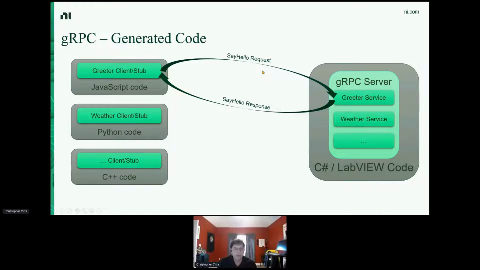So this is, again, what it looks like. What you do is on the server side, you basically build a server and you define that. And then you just give whoever needs it as a client the proto file, and then they can take any language they want, and they can use the proto generator or protobuf support, gRPC support within that language to generate the code for it. You as the author of the server don't have to give them more than the proto file. So whatever OS they're on, whatever language they're using, you don't have to care, essentially. You just give them the proto file and they can get up and running.